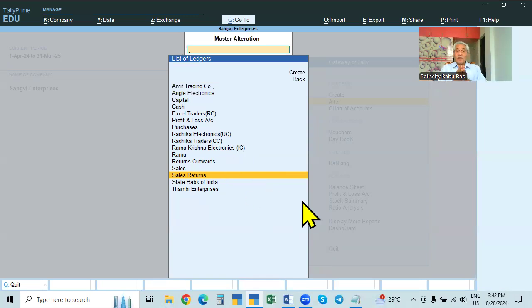In addition to that, when you sell or purchase, there will be GST in the invoice. When you purchase, the other person will send the invoice and in the invoice he will charge GST. So when we are making the entry, we have to enter the purchase of the goods as well as the GST also. For GST also we have to create a ledger. Just like purchases means goods, sales means goods, and similarly debtors and creditors, for GST also we have to create.